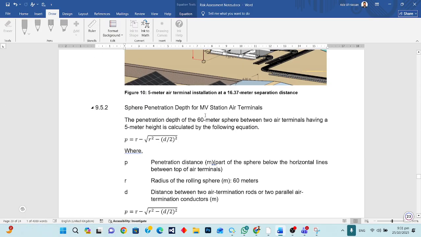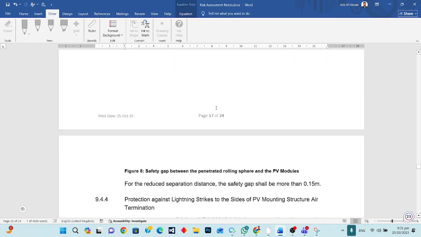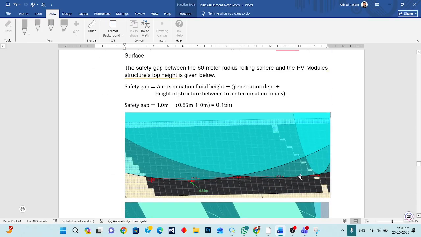Because in that area, when we have installed the lightning finials on the mounting structure, the PV modules are under that, and our finial is above the mounting structures.